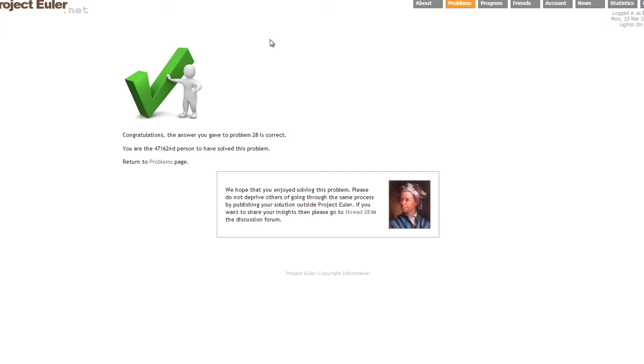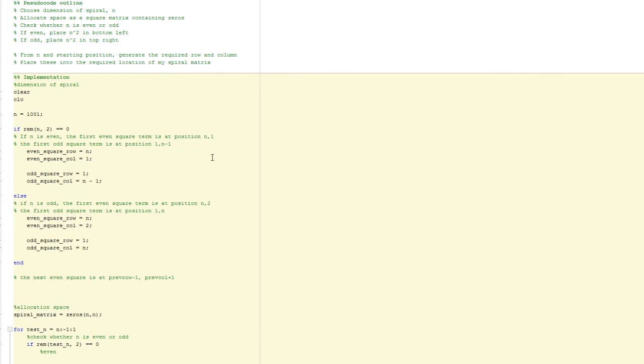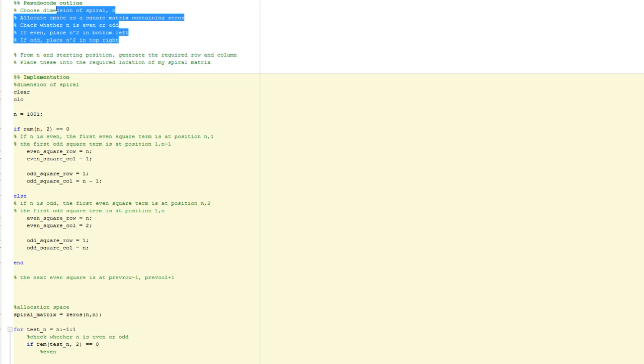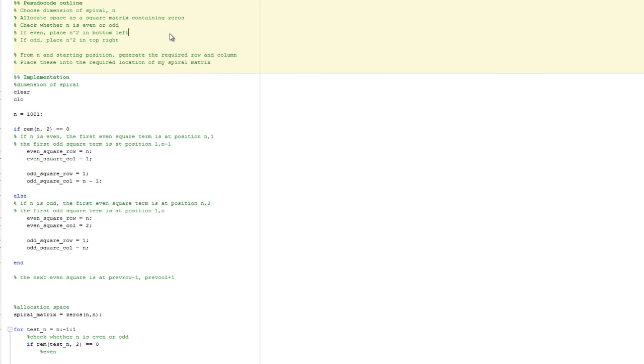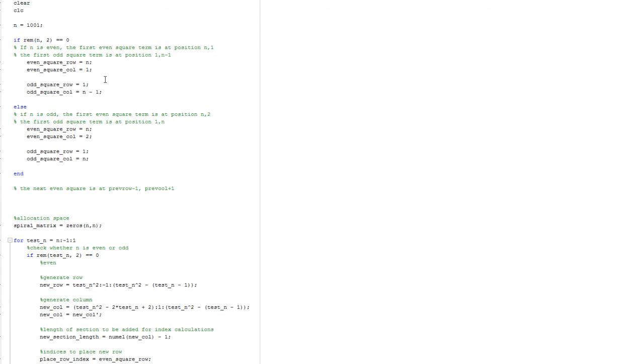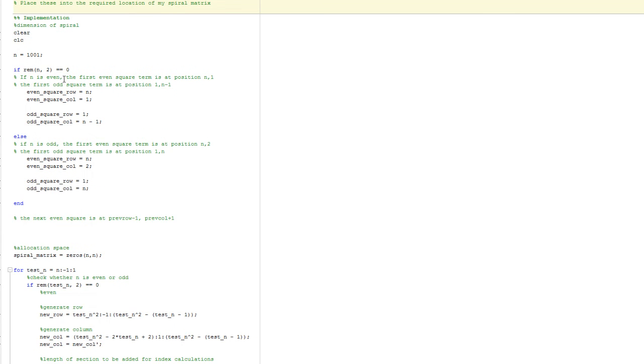Okay, so there's an example, a fairly long example, of how I've gone about solving this problem. As a recap, I started with something very basic. Right at the start, all I did was generate an empty matrix and put one square number in it in the correct location. Then I slowly extended that to add more functionality and the correct behavior, and as I went, I checked every single one of these things.